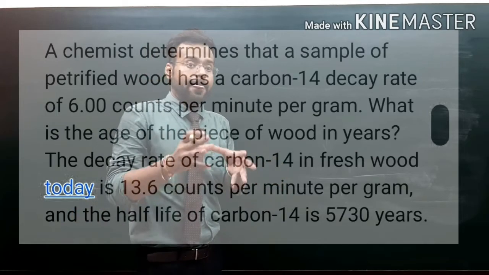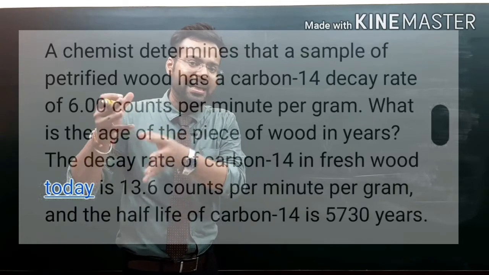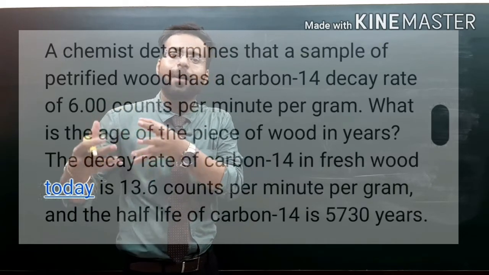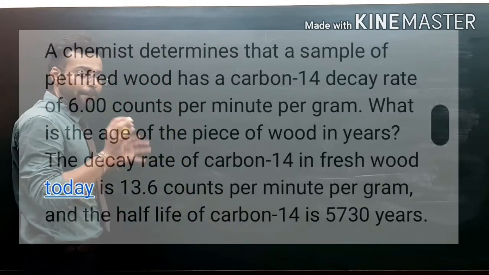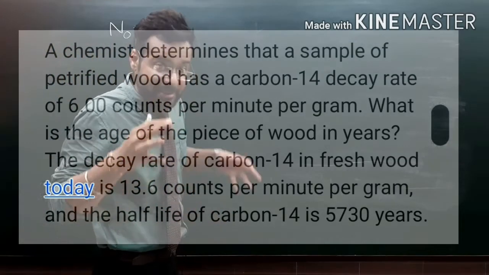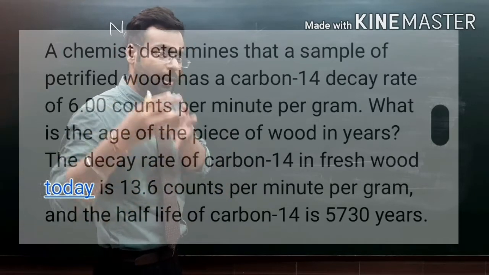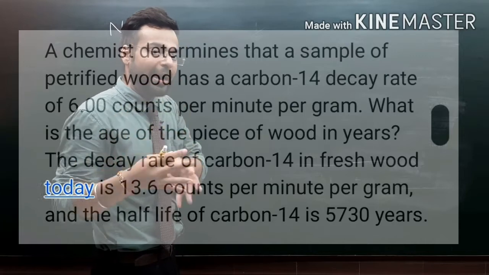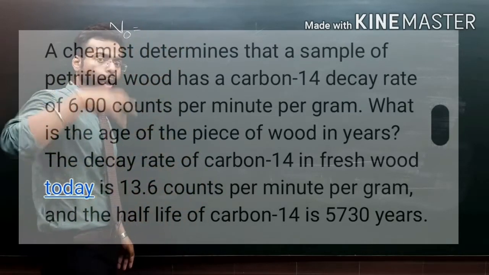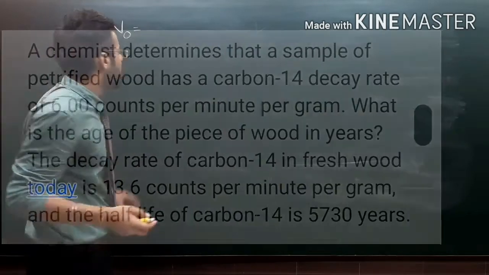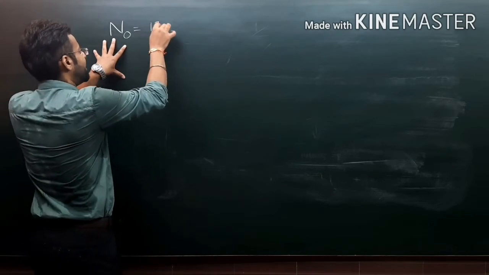So we already know, we already calculated the amount of carbon 14 today in a live plant. He is saying that in a plant which has not died, we know he has already calculated the value, 13.6, in the present plant. So that's what I was telling you. We can already calculate it in a living plant. So in a living plant which has not died, you can say N0 has a value of 13.6.